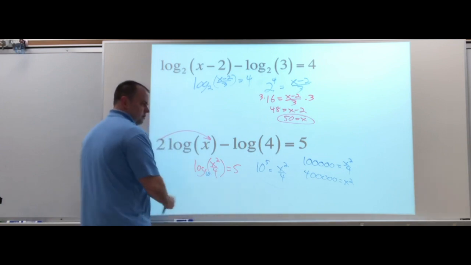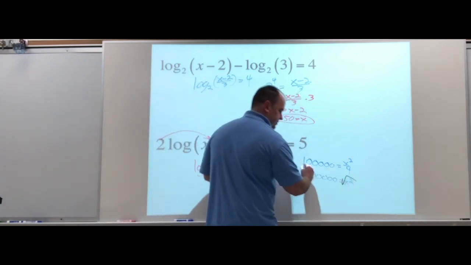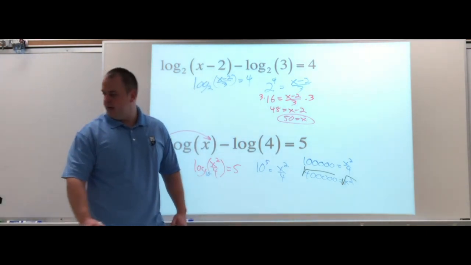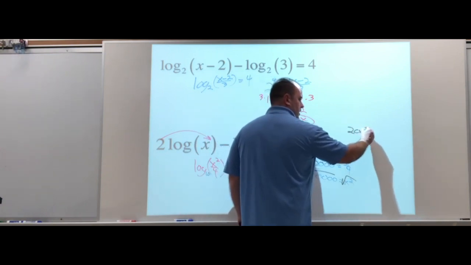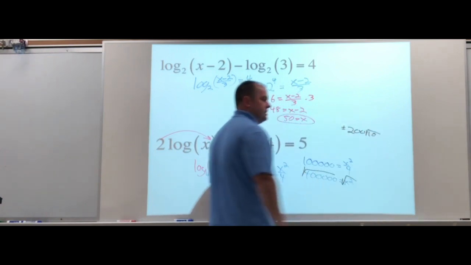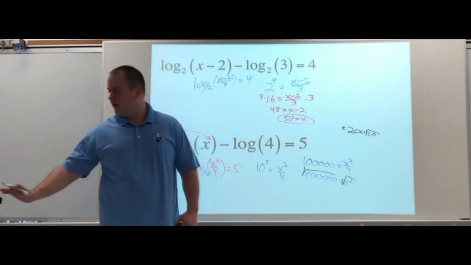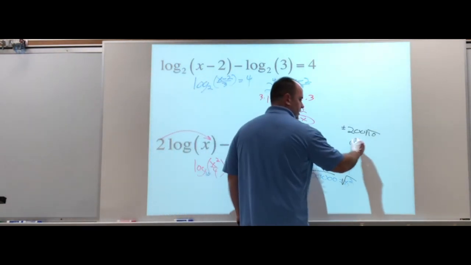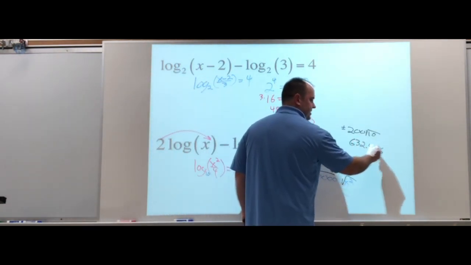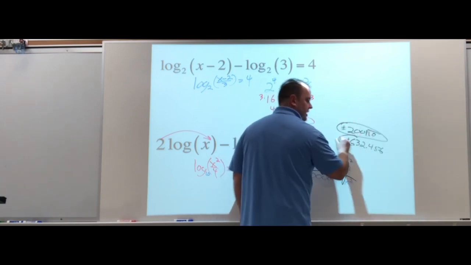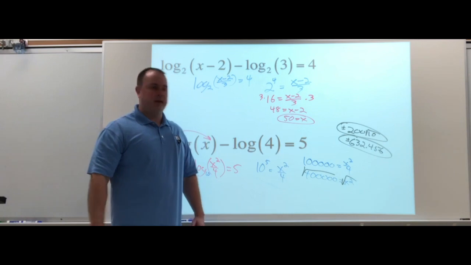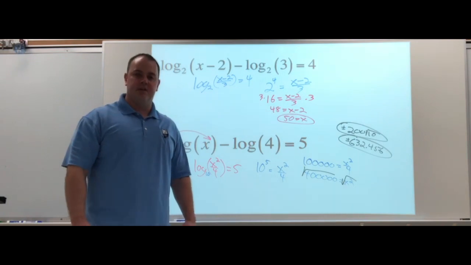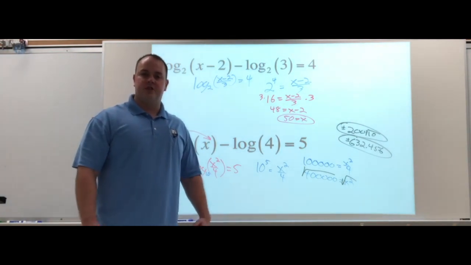And square root that. Cancel out the square there. And the square root of 400,000, if you want to do a factor tree, you can. That would end up being 200 square root 10. Don't forget your plus minus. If you wanted to get the exact answer, you can give me decimals, and that ends up being 632.456, and again, don't forget your plus minus. Either one of those answers will be accepted. Okay? So these were some examples of how you use the condensing properties to solve. So that's the end of section 8.5.